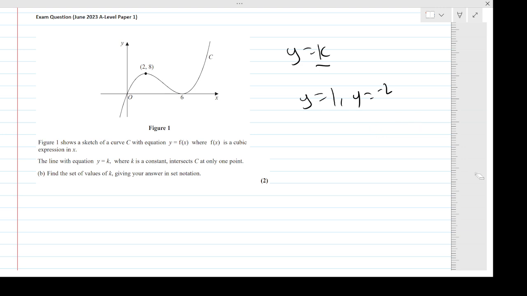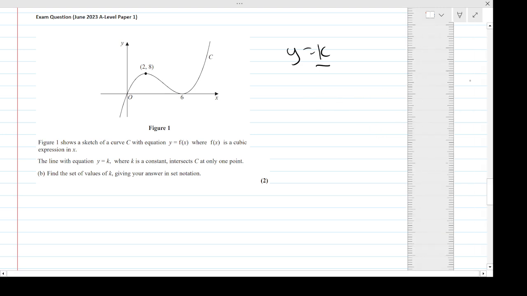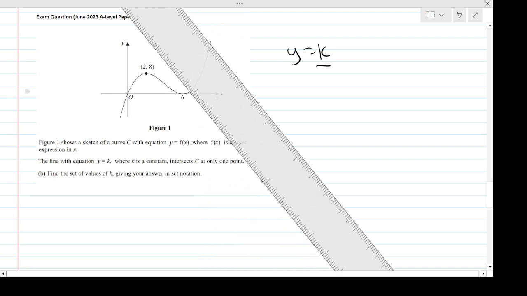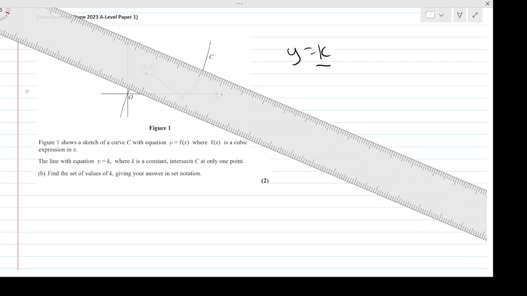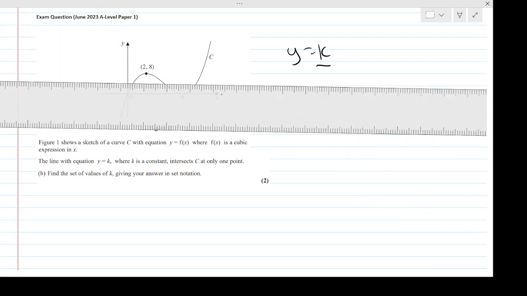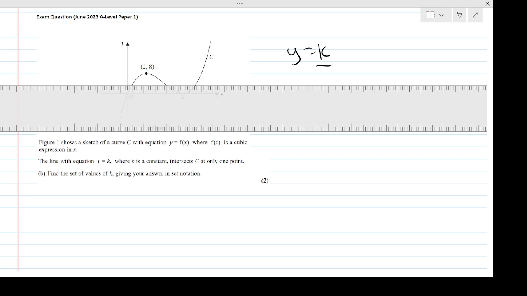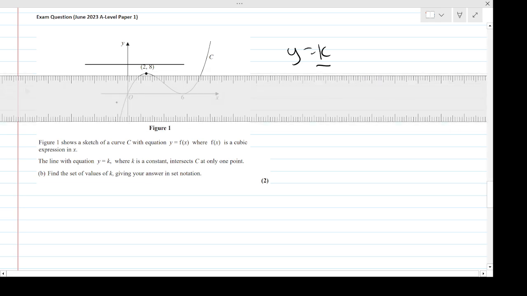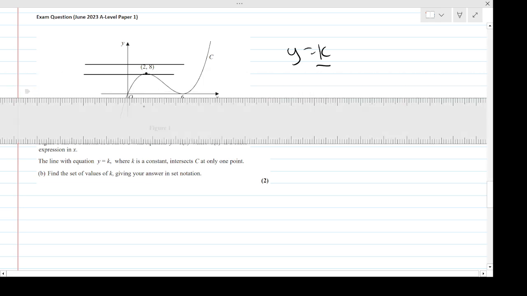How would we plot that? Well, it would just be a horizontal line that passes through one particular value of y. So it's going to be a completely flat horizontal line. So if you imagine this line here, that's y equals something. This particular line, that'd be y equals 8, because the y coordinate here is 8. So that'd be y equals 8. Hopefully that should be a brief reminder from GCSE. But that's what that means.